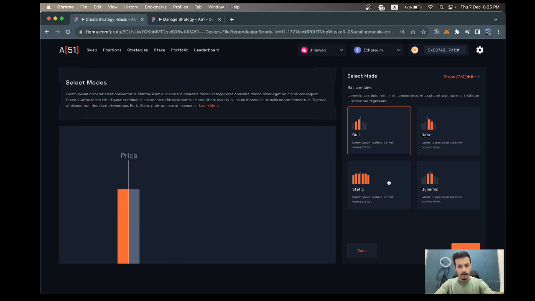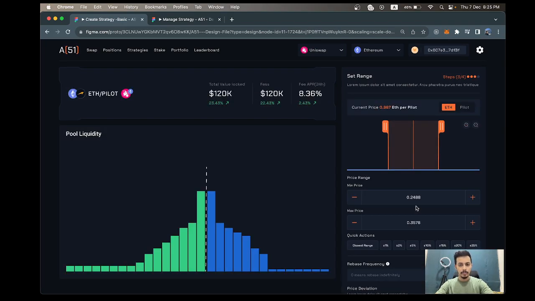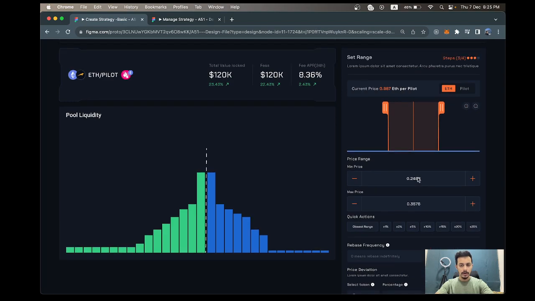So let's say if we select static and we move ahead, we have a pretty similar UI as compared to the previous versions, but now we have some more better controls for each price range that we select.